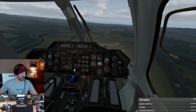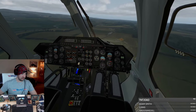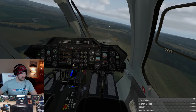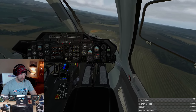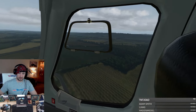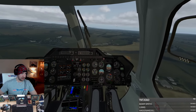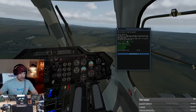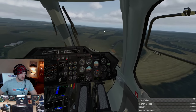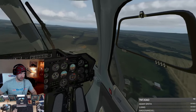Alright, so we're on our way to Aberdeen. No jokes. My poor brothers and sisters in Aberdeen always get a lot of stick. This is X-Plane. What happens to your patient? He goes to hospital, brother. He's in the back of the aircraft right now. The patient is ready to go. We have him on board. So we have 47 minutes to get him to the hospital, which is more than enough time.